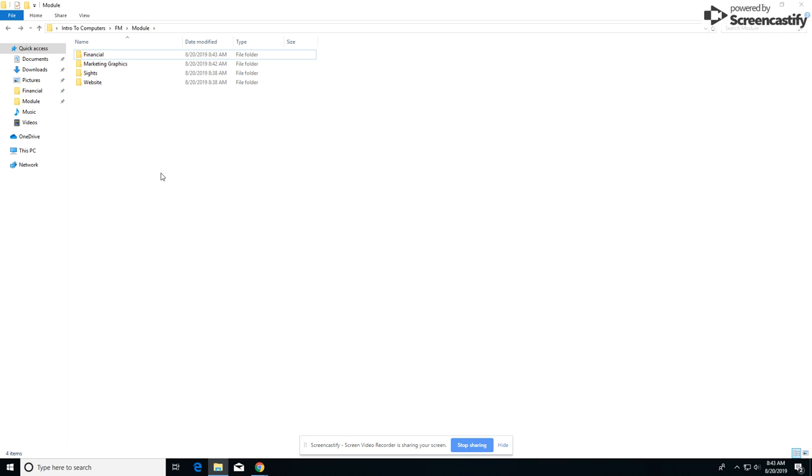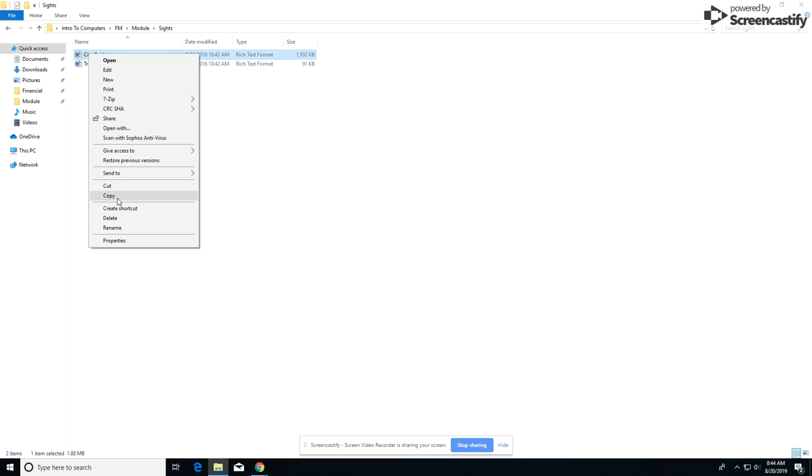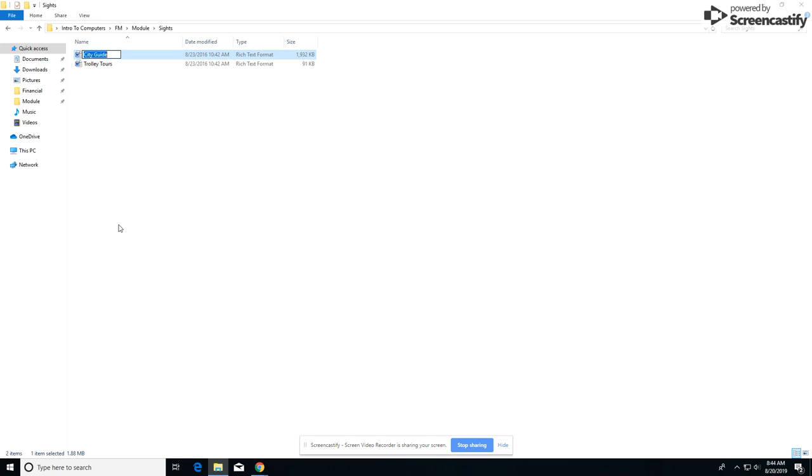On over to page 24 is where they're going to want us to learn how to rename a file. So we are going to locate the sites folder, and we're going to double click on it to open it. On step 2, it says right click the city guide file and click rename. So here's my city guide file. I'm going to right click and I'm going to rename it. On step 3, they ask us to rename it to be Miami Guide by pressing the enter key to permanently rename it. Okay.